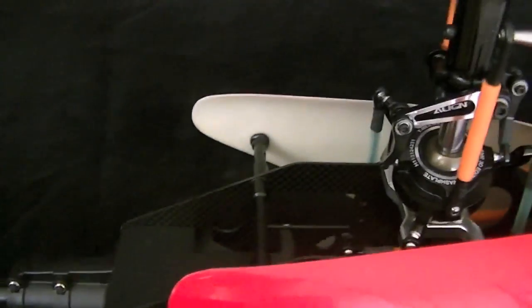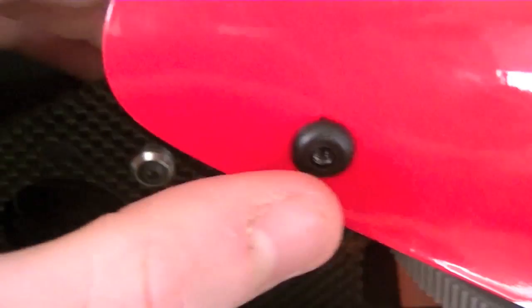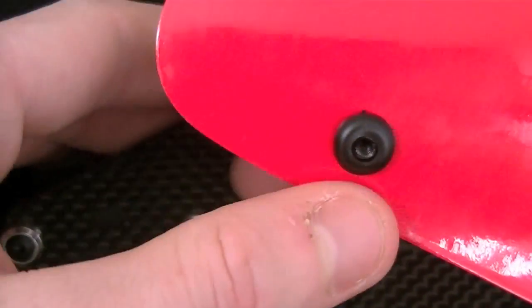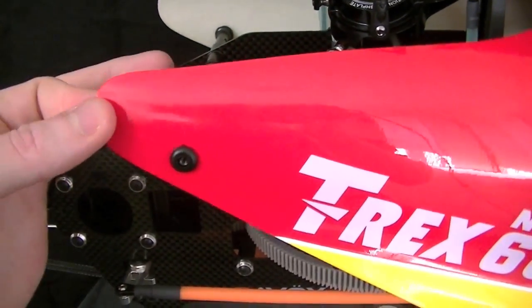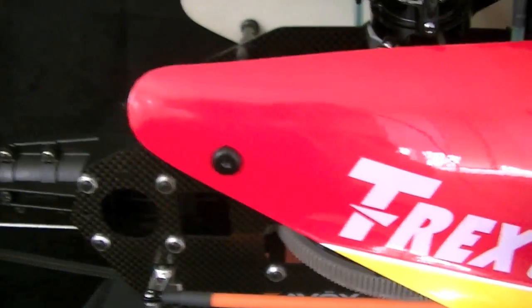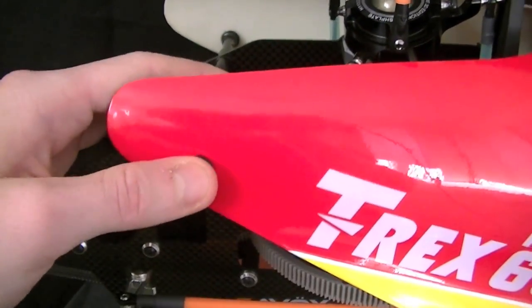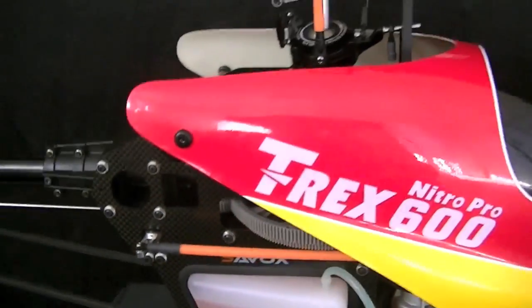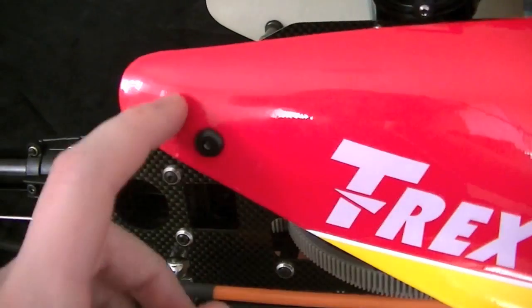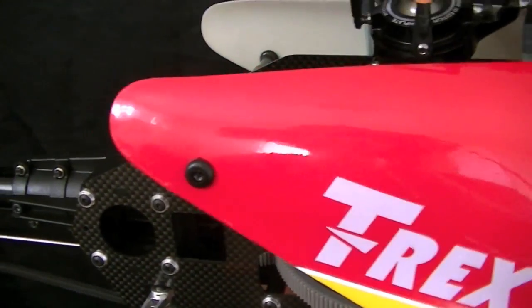As you can see, they fit right on the tips of these canopy standoffs. The grommets in here are a little bit more rounded out in the center, so your canopy really fits on — I bet you could even fly the heli without the thumb screws. It's really on there, and that's one of the features I like a lot. It's not a tapered ball and it doesn't have to compress to go on, so it'll probably never really wear out these little O-rings. As long as I plan on using just this canopy, I can keep these O-rings in here and they'll probably last a really, really long time.